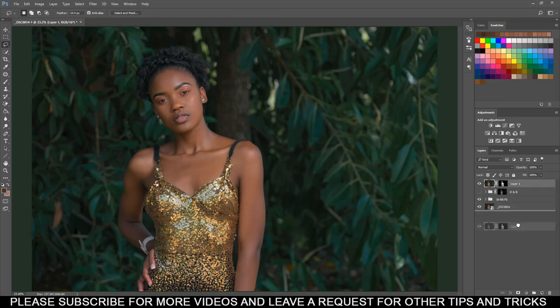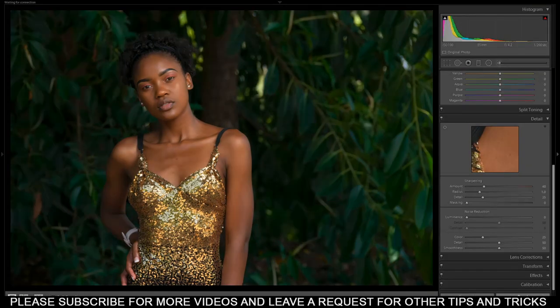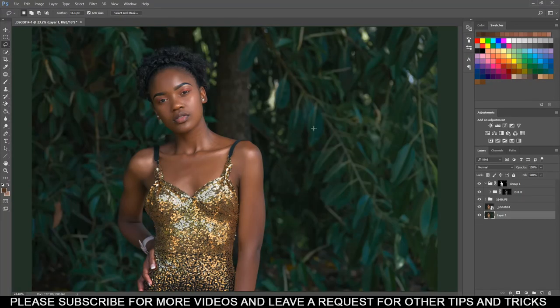Let's drag this one below like this. Then we hide this one, and then do a group for Gaussian layers. Just press Control G again, and then drag, hold here, and then press Control, and then drag it to this new group, something like this. Now it's only affecting the dress and her skin. This is our before, something like this, and then this is our after, natural looking skin.